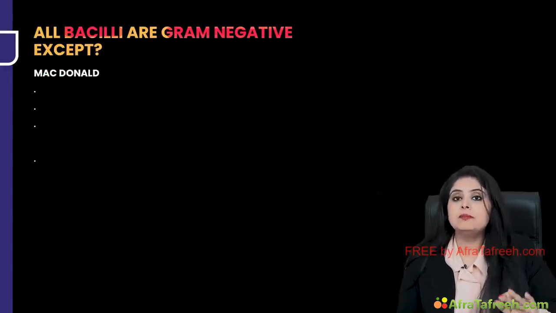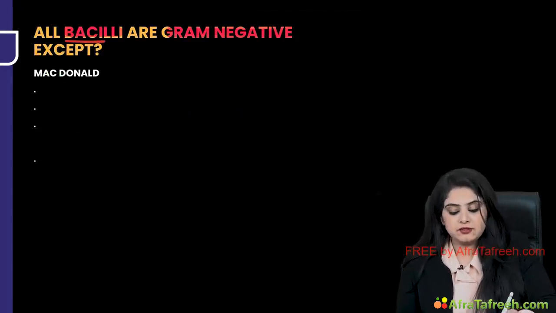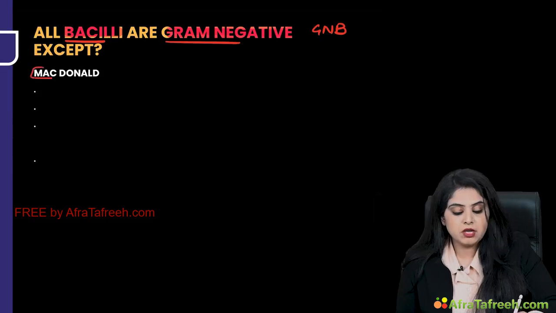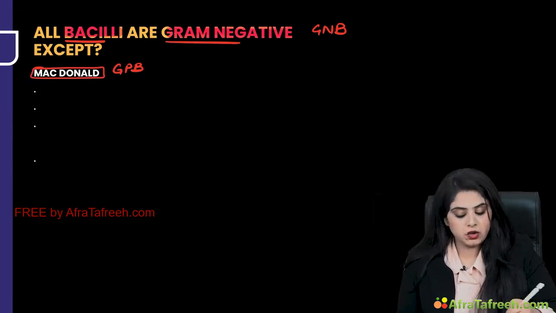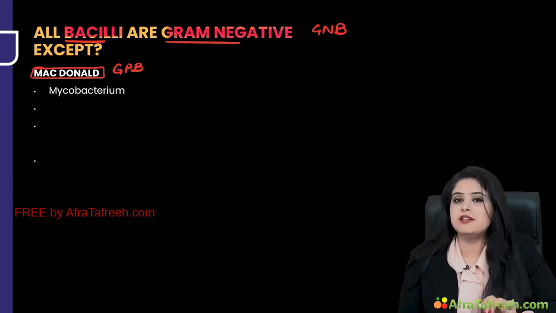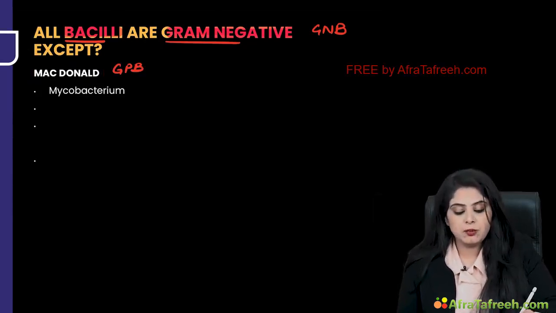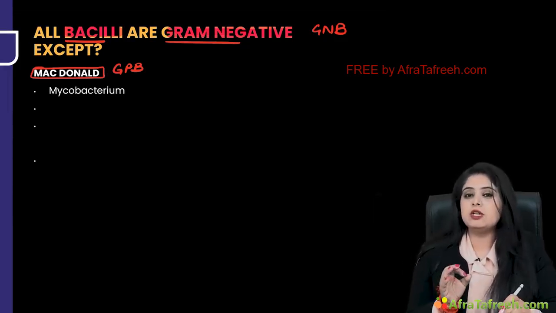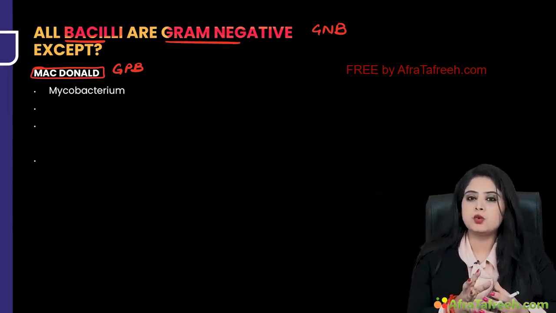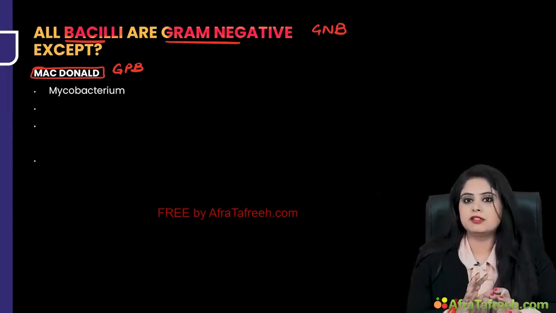Next, I told you all the bacilli are going to be gram negative. So gram negative bacilli is the usual thing. However, there is a mnemonic called McDonald's, and these are going to be the gram positive bacilli. What is McDonald's? M, which is in our country very, very famous, M for Mycobacteria, very important. Now the next, A and C. See, I always tell you when you learn a mnemonic, try to make some story, otherwise ABCD is all going to get messed up in the paper.